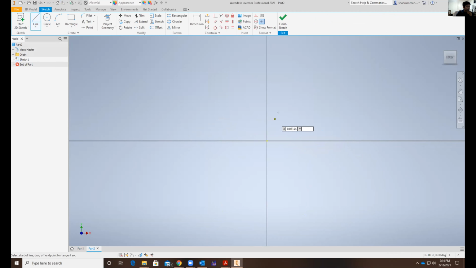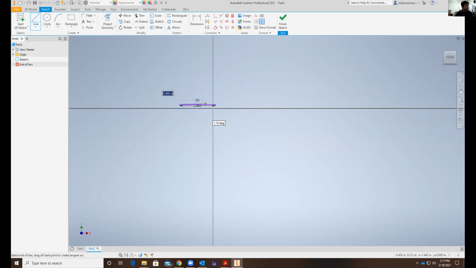Now line, I'm going to create the top edge that is 2 inch. So I click here and then a horizontal line this way, 2. Then this way it will be 2.5. This is the height.